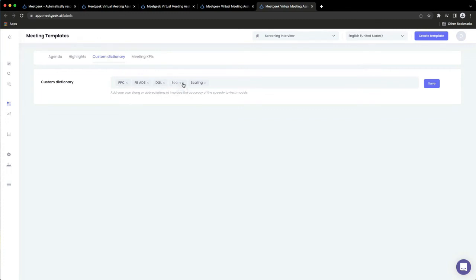We know this is important, and every single time this word is brought up, the AI knows to be very, very conscious of what's being said around there, to know if it needs to extract something or highlight something. So again, this really helps. There are so many different fields and categories that are very diverse, and everyone has their own internal lingo as a company or even in their industry.